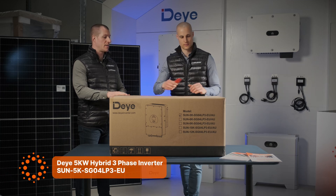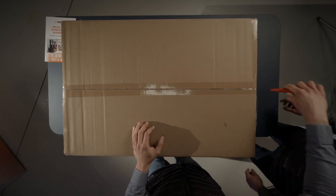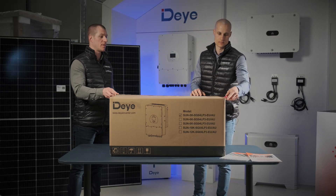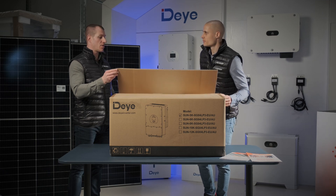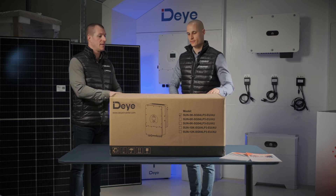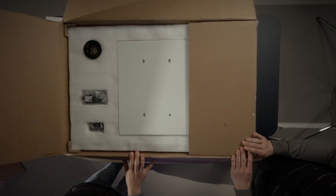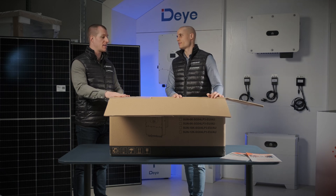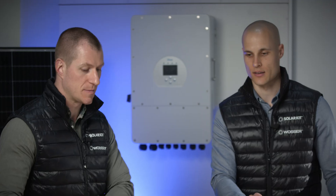It's one of the best value-for-money products in our current lineup. We are the largest wholesaler distributing it in Hungary and we get it at an extremely good price across Europe, which allows us to sell it at a very competitive price. Considering its capabilities, it's a low-cost product but it's highly versatile, packed with a wide range of technological innovations. It stands out because of its flexibility and the sheer number of features it offers for the price. It has successfully entered niche markets that larger inverter manufacturers haven't been able to cover yet. So the Dai is a smart choice for users who value both innovation and affordability.